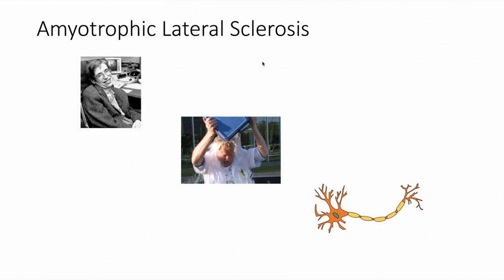So let's go away from Alzheimer's disease and have a short look at this disease, amyotrophic lateral sclerosis. It's a horrible disease. Maybe you know that Stephen Hawking had it, or maybe you know this ice bucket challenge, where you can see here my former boss, Leonard van den Berg, the head of the ALS Center in Utrecht. It's a fatal disease where the median survival time after symptom onset is 3 years. So 50% of patients die within the next 3 years, and another 50% live and can also live much longer. It's the motor neurons that get degenerated, and it's spreading through the brain and can also cause cognitive deficits.